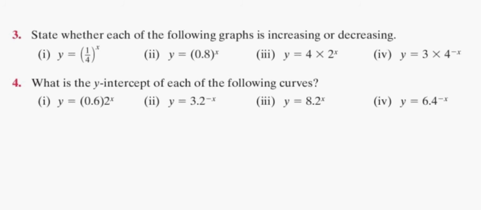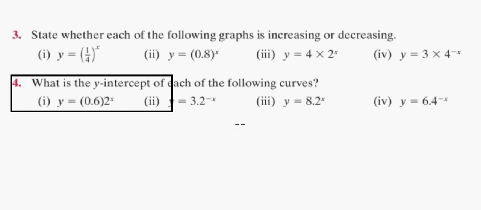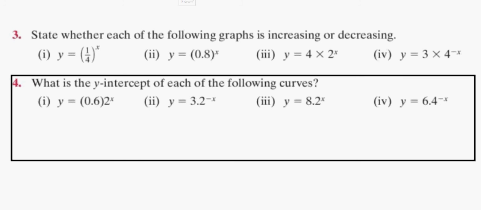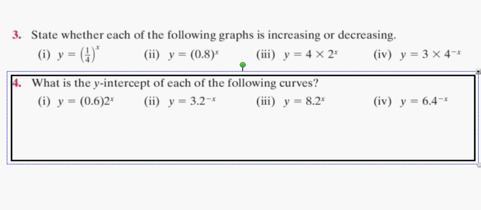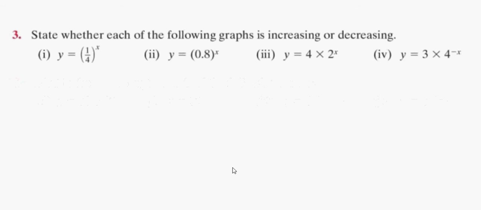State which of the following graphs is increasing or decreasing. Alright, this shouldn't be too bad. We sort of have the gist of this already. The first thing I want you to know is whether it's, alright, we can do it by calculator or we can do it by just knowledge. We'll do it by calculator here for a second. Everybody really quickly, is the number less than 1? Less than 1, less than 1, bigger than 1, negative power. I don't know how that affects it. I'm going to have to find out, haven't I? So let's find out.